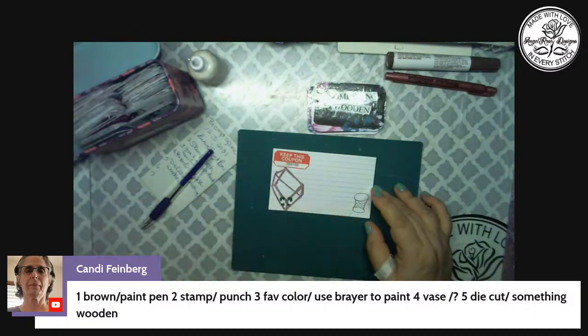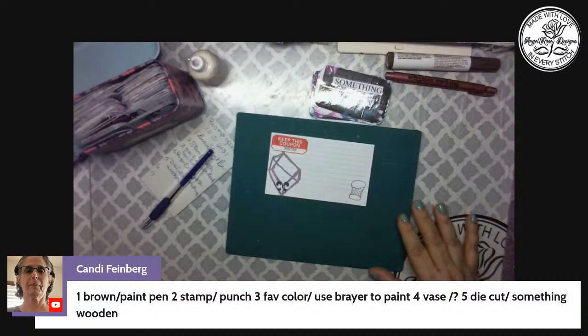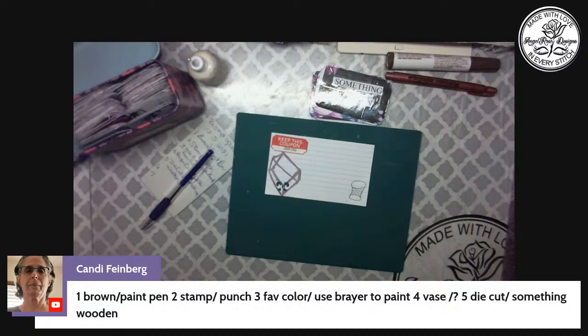I can use this, but I don't want to. Oh dear. Andy's taking my stuff again, y'all. Andy's taking my things again, y'all. She's not giving me a break now, is she? I know I have something else that's wooden. I'll just have to look for it, I guess. Ow.